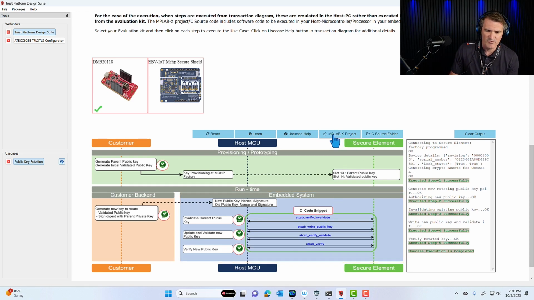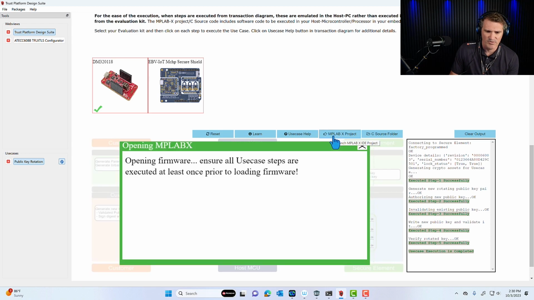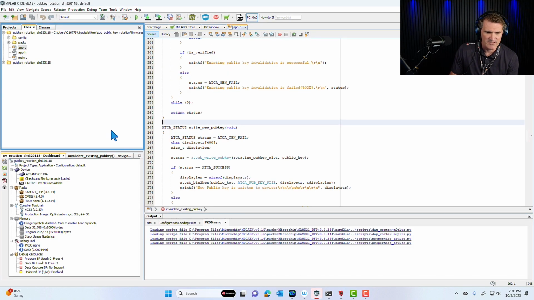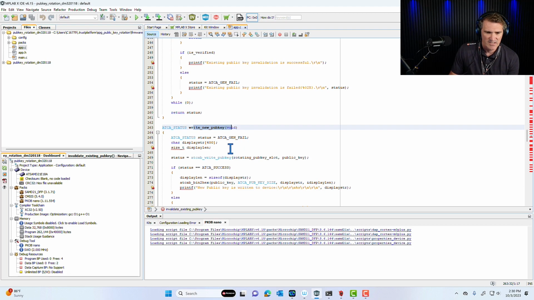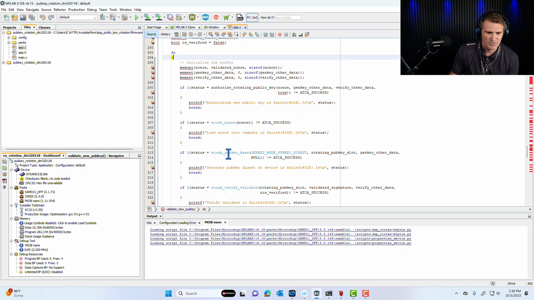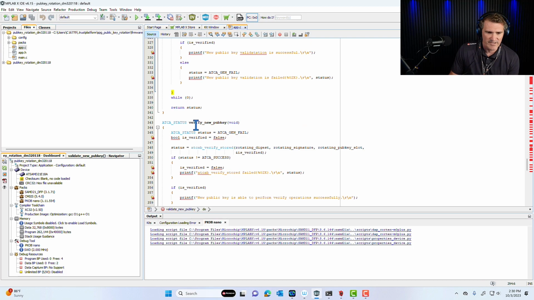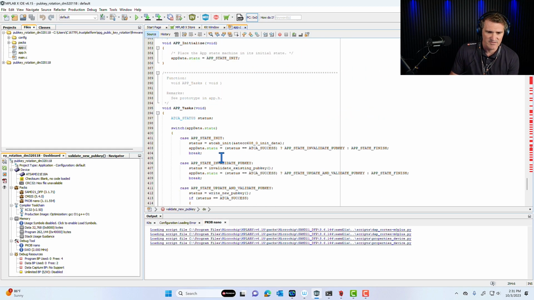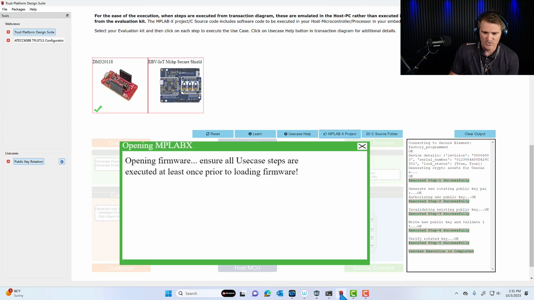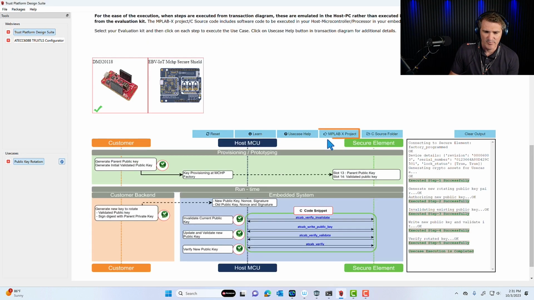We don't stop here. We also provide you the C code example from MPLAB here. That's already loaded for you. If we go directly into the ABC, I've scrolled down quite a bit to show you, for example, the write new public key function is there in the code example. If you scroll down a little bit further, we can find the verify new public key and so forth. So the entire project is there at the tip of your finger when you go to the MPLAB project.